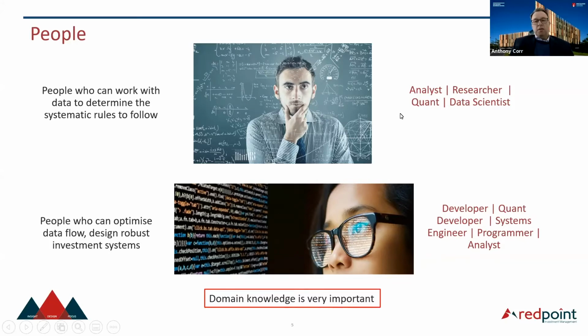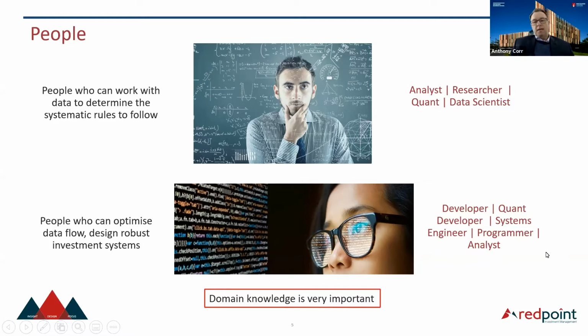The kinds of job titles, if you will, for these designers of the systematic process, there'll be things like quant or data scientist, researcher, analyst. I guess the title doesn't really matter. It's the skill set that they're bringing. And the other type of people, when you think about the production process, the Tokyo subway map, you need people who are skilled at optimizing data flow, designing robust investment systems with those notions of audit and visualization of the state of the system. I think about it this way: the top group are building the investment IP, the second group are building the systems IP, and both of those are really required to work together to make a successful systematic process.